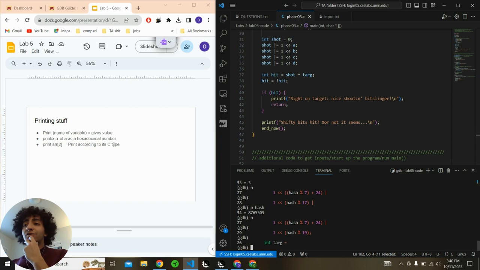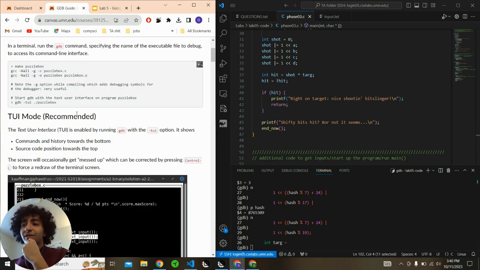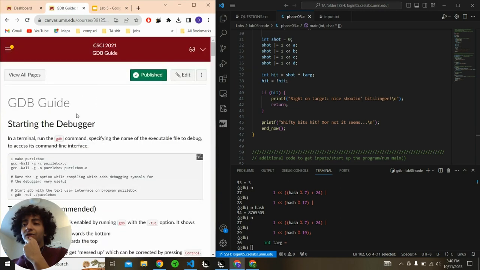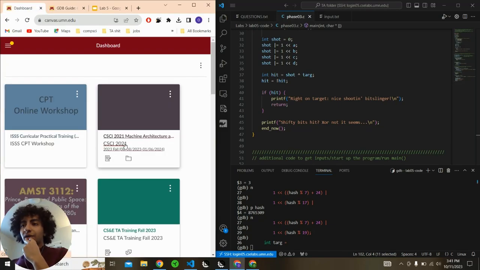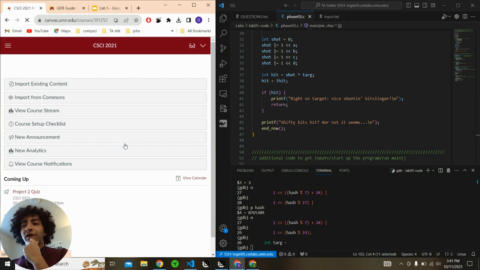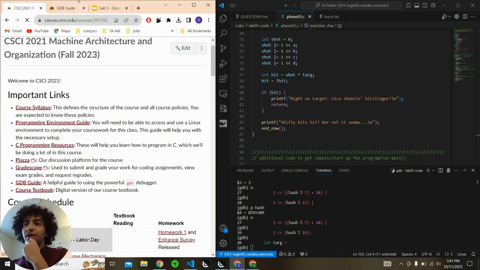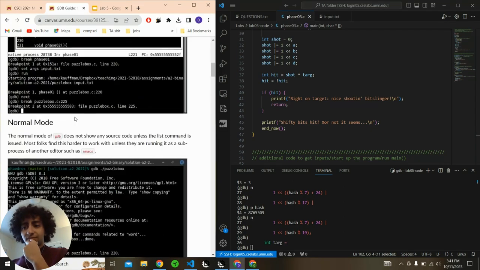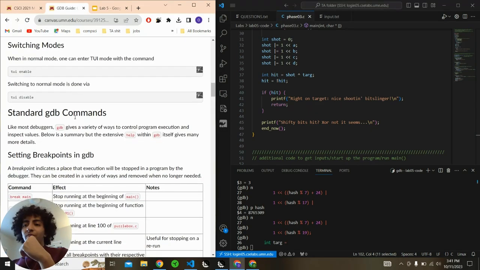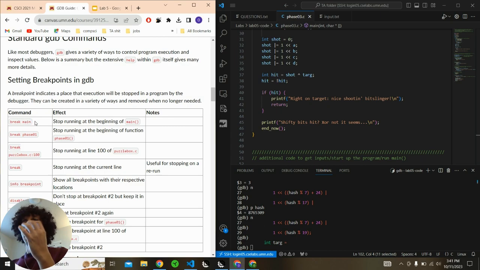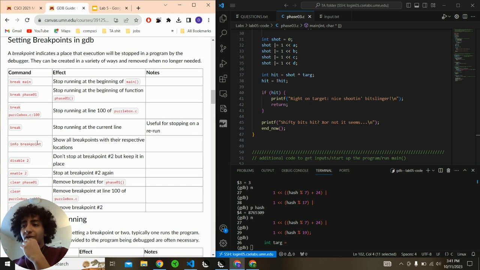If you want to know extra commands, some cooler commands, then you should go to the GDB guide, which is right on the main page of our class. It's right here, this GDB link. This GDB link has references to all the commands I talked about, and a lot more, like info breakpoint, which shows you information about all your breakpoints.